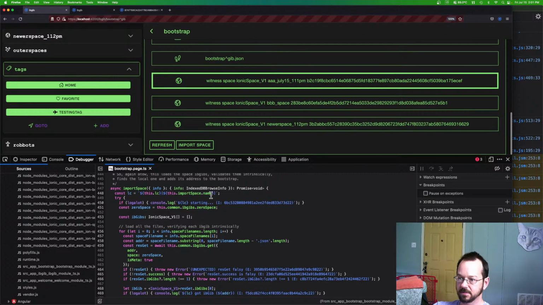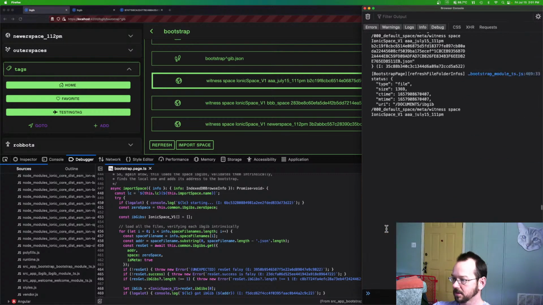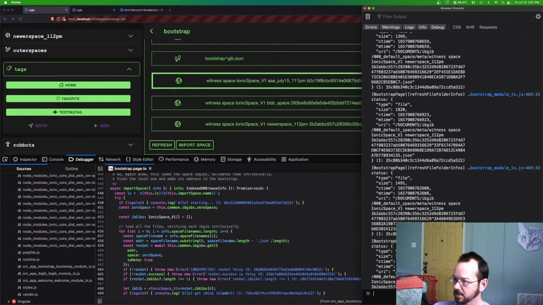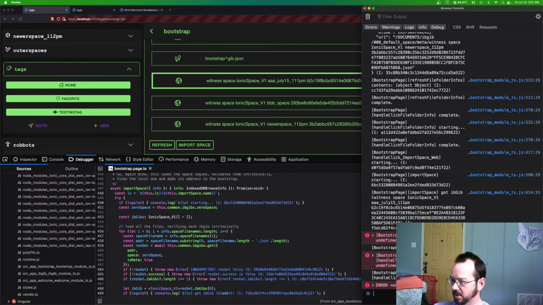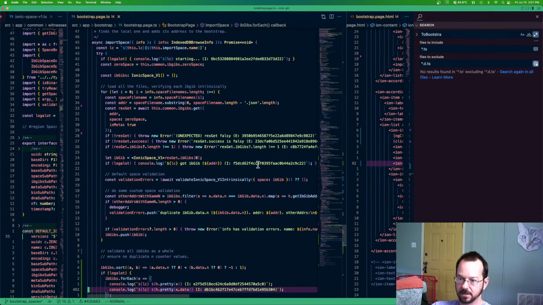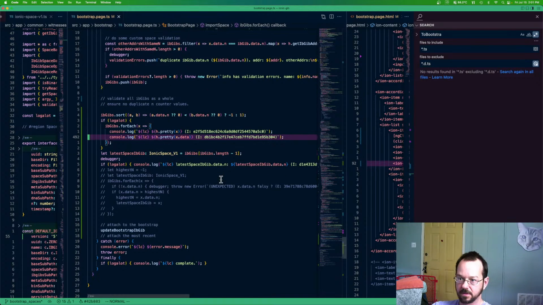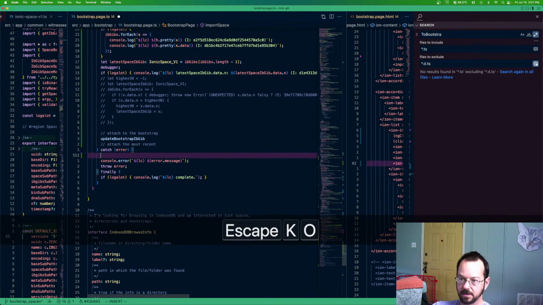Okay, let's see. Probably going to be an error import space. This is undefined. That's interesting.